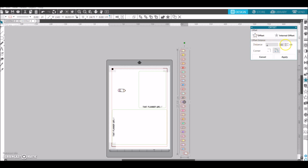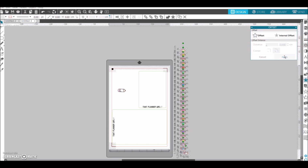So make the offset distance, for me I use 0.08 centimeters. You can decide whatever works well for you and click apply. Now you've got a separate little red line, which is our cut line, on the outside of each pencil. The next thing you're going to have to do is group them together. You don't have to do this, but it's much easier for alignment issues on your page.